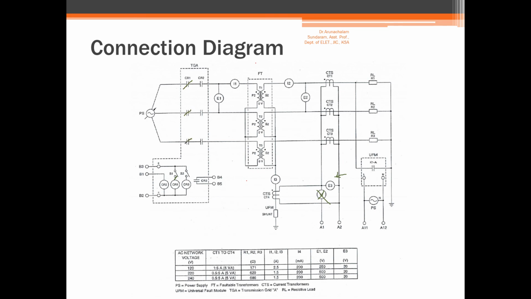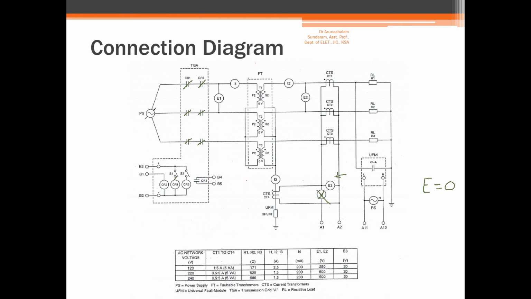Now we are going to use an over voltage relay. When you use an over voltage relay, you have to remember why we are able to use this in this experiment: because voltage is equal to the product of current and resistance. So here the sensitivity is very less. We are maintaining a current setting of 0. Under normal condition the current is perfectly balanced and it will be 0. So when the current is 0, the voltage across these 2 points will also be 0. That is the reason why in restricted earth fault protection we are able to use either the over current relay or the over voltage relay.